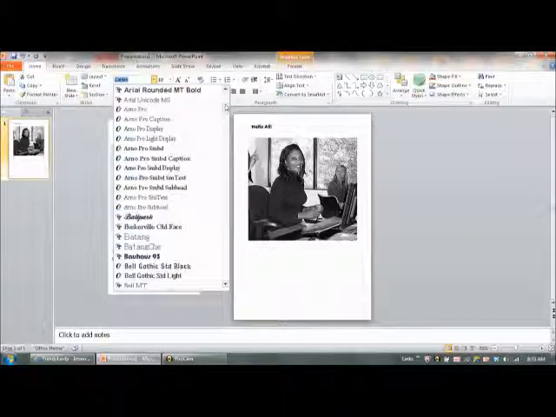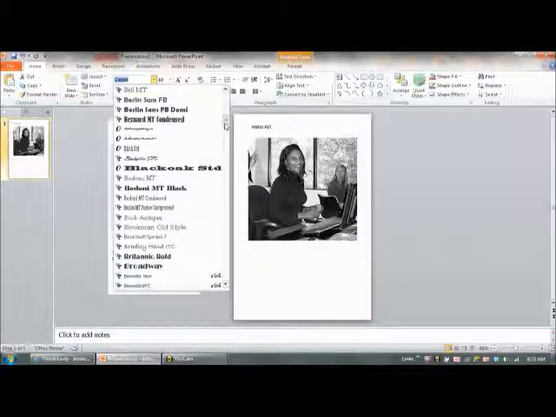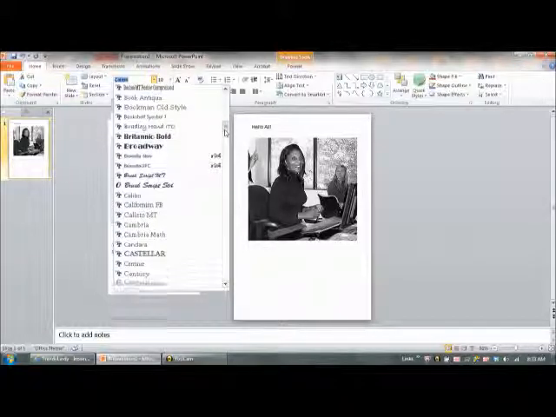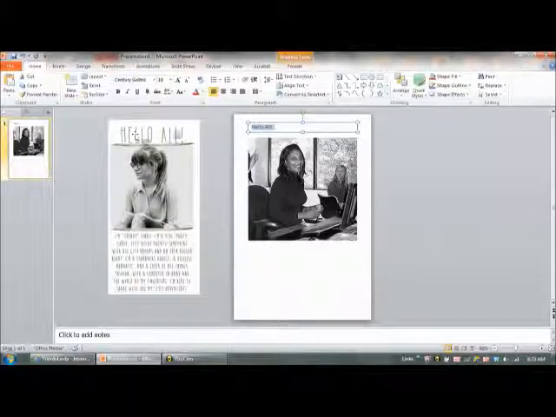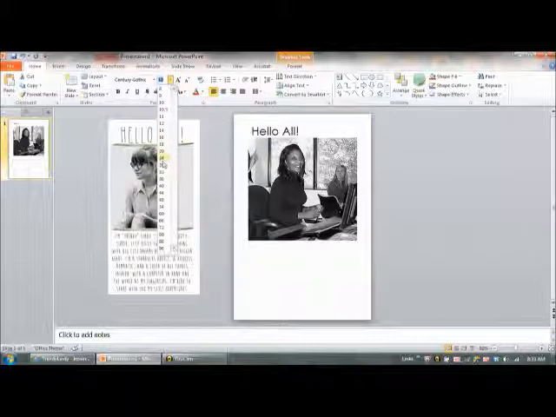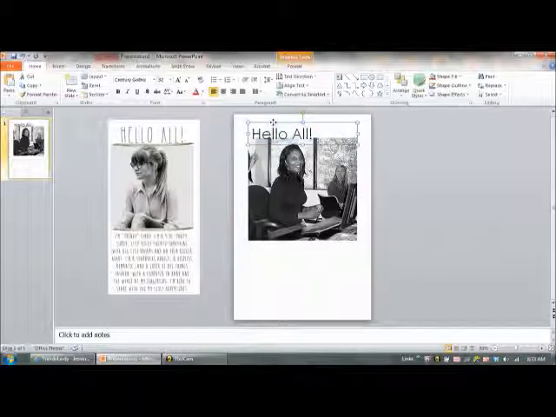And I'm not sure if I even have a font that's in that same style. I love Century Gothic, so I'm going to go with that. That's my favorite font. Doesn't mean that you have to go with that, but that's my favorite font. And I'm going to enlarge my font a little bit. I don't want it too big. Let's say 32, and I'm going to move it up a little bit because it's overlapping. And then the other thing I want to make sure is to center it because hers is centered. Okay. So that looks okay.